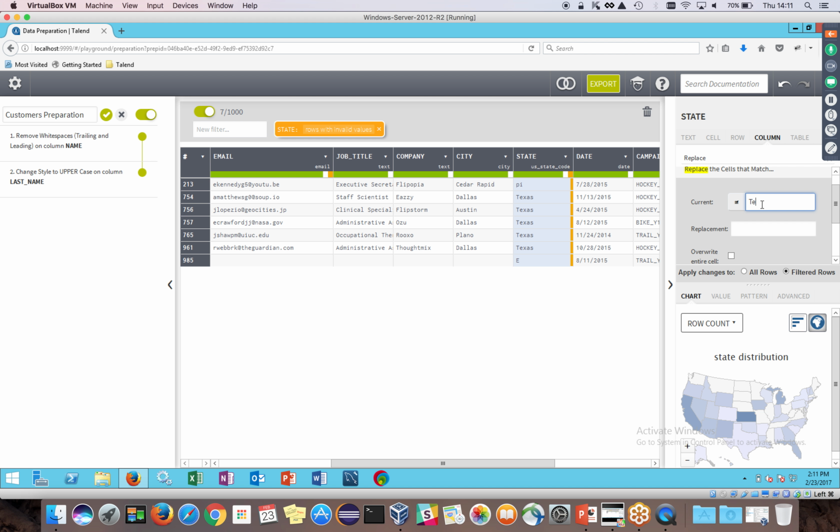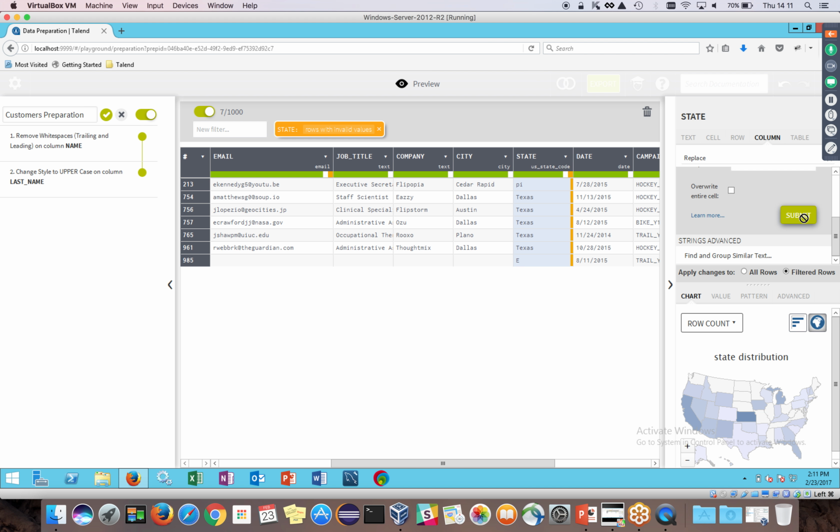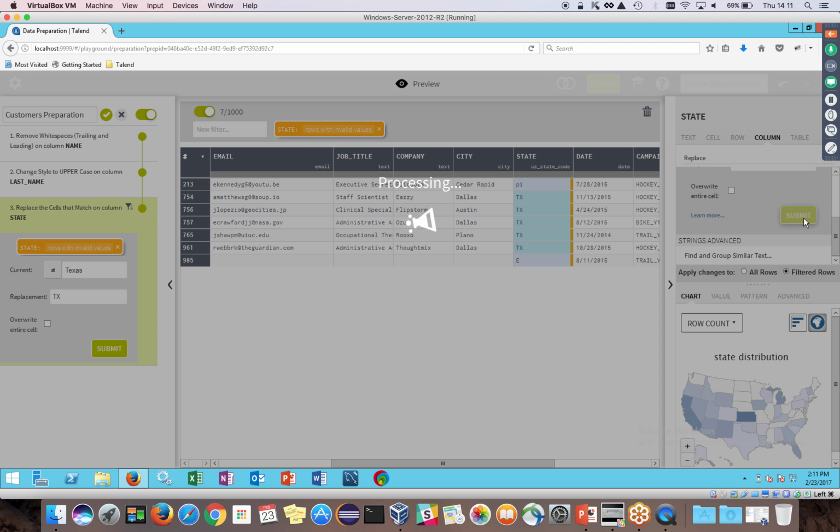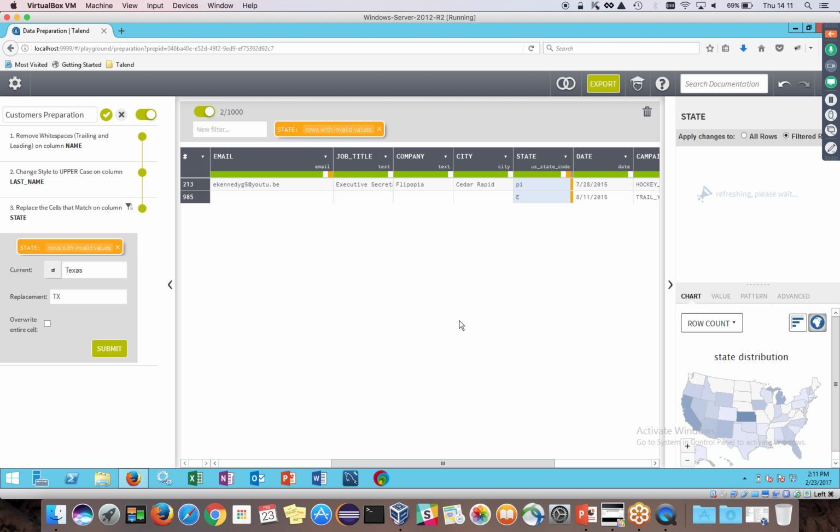So I'm going to replace Texas with TX, and submit the action. As you can see, all the actions are recorded on the left side.